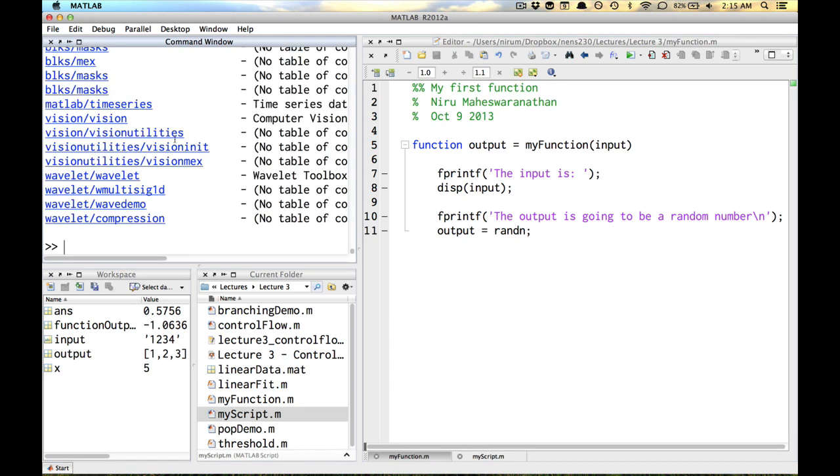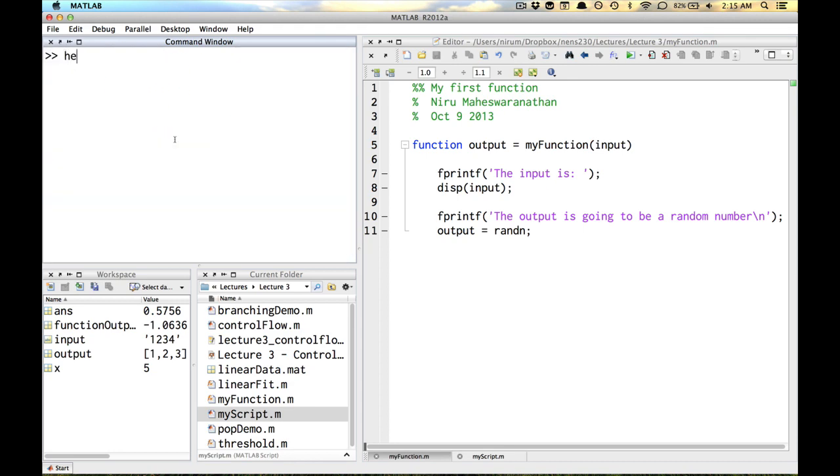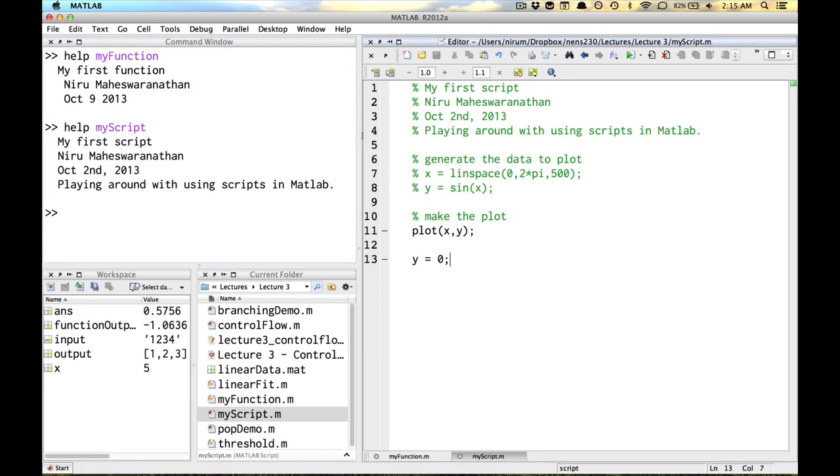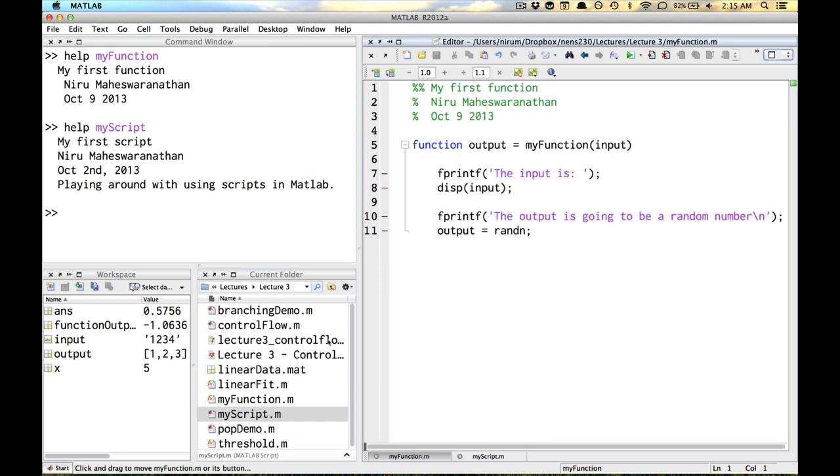And then the last thing I wanted to mention about functions is, you'll recall the help command in Matlab. Okay, so the help command also works with any custom functions that you write. So if I say help my function, it'll actually print out the first few lines of comments in my function, right? Additionally, if I say help to my script, it'll actually work for scripts too. It'll print out these first few lines of comments, right? As soon as you have a space or a gap, it'll stop printing out those comments in help. Okay, so that's it for functions.